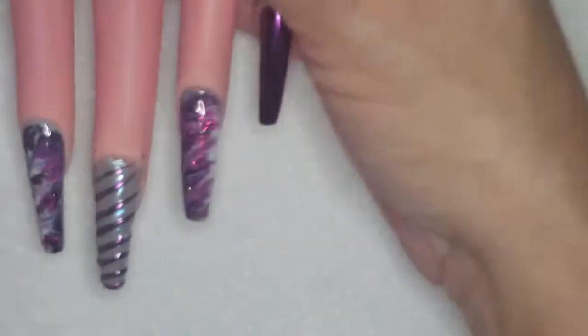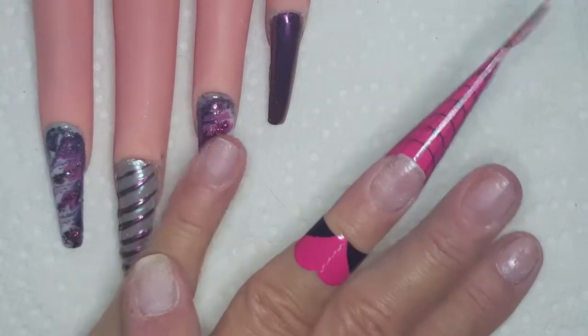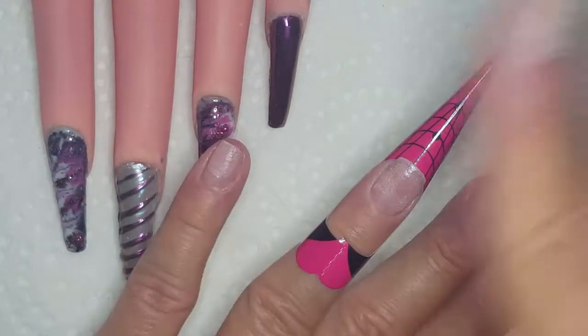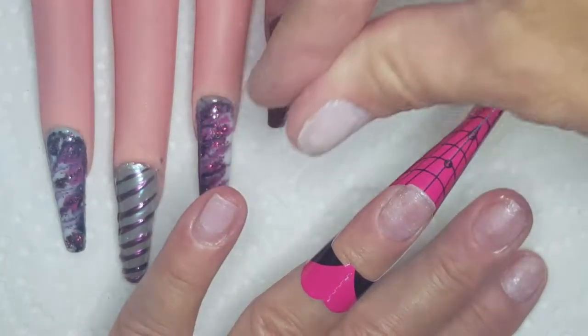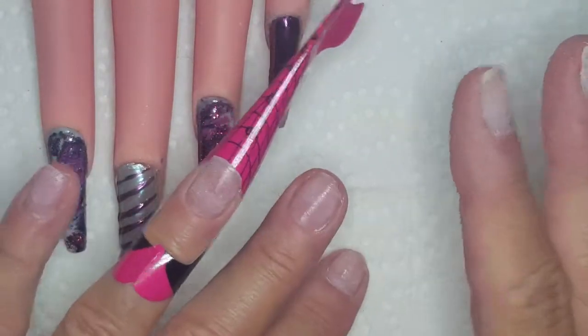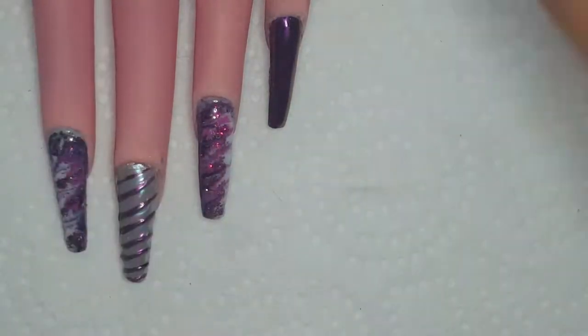But I've decided I'm going to do on this finger another nail similar to this, but I'm going to try to tweak it a little, but I'm going to do it in a stiletto. The rest of the nails are going to be coffin, but I want to do an extreme smile line here and one here too. So I thought we would just do the extreme smile line together in real time.